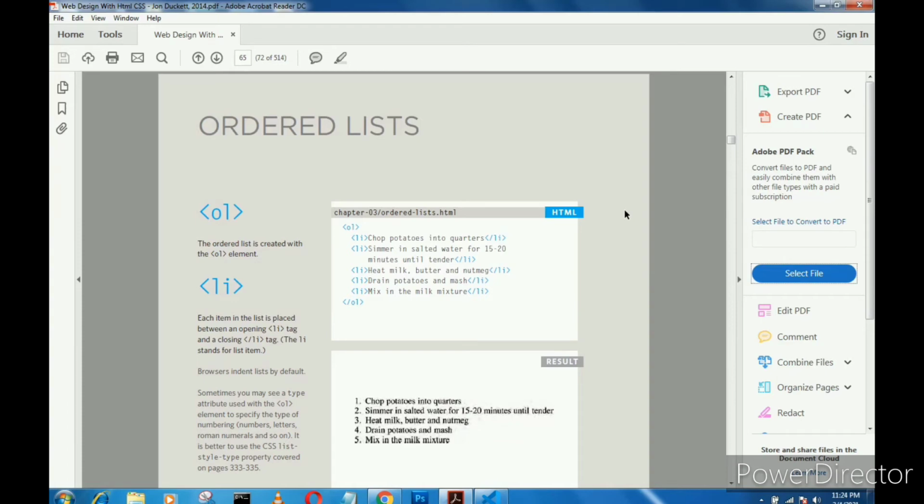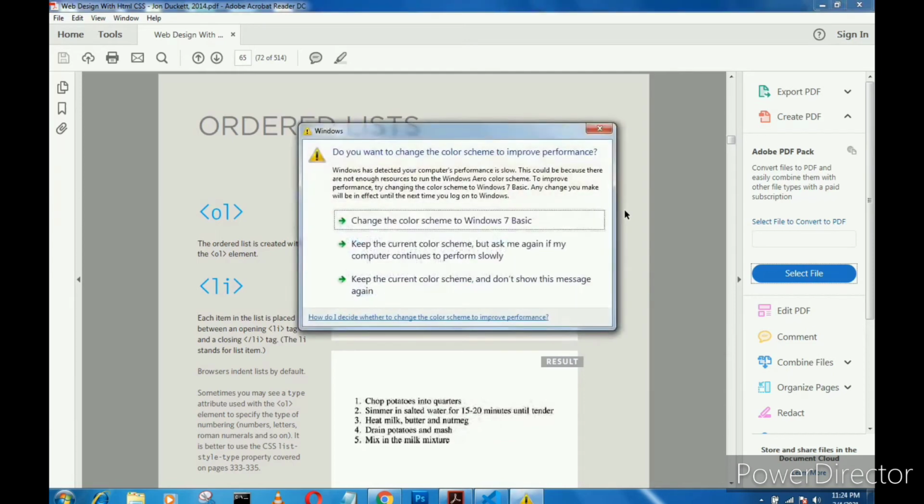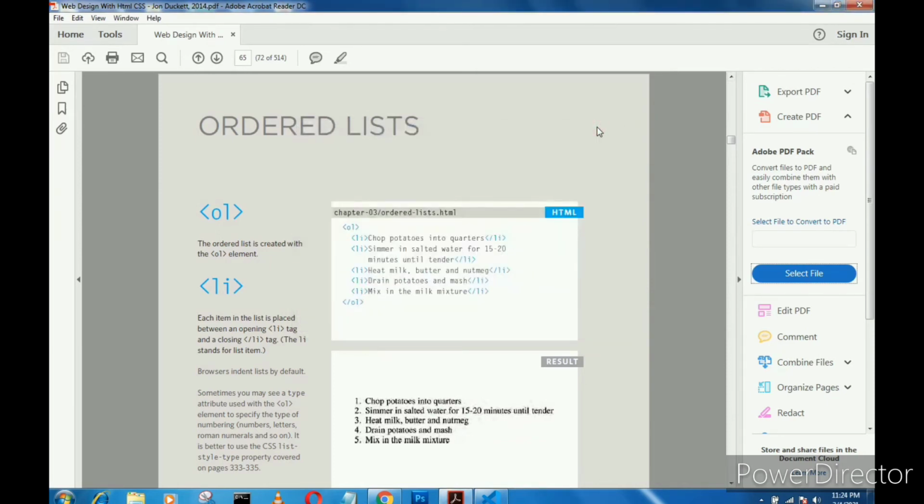It's also called an element or tag. And another thing we have here is li. The li tag is used for list item. The items which we are putting inside the list are called li.